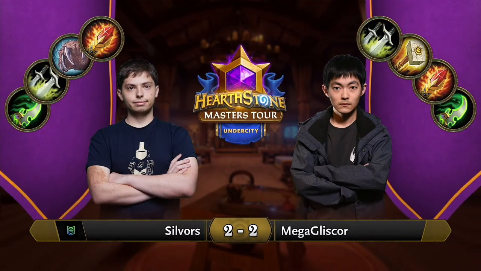But before we get into any more breaks or anything like that, we actually have one more game to show you. It is going to be a game number 5 between Silvors and MegaGliscor. Indeed, yeah. MegaGliscor currently one of the front runners for APAC GM, so a player that I've very much got my eyes on. With plenty of spots available, actually, for APAC Grandmasters next season, what with us having a few retirements of our key players like Surrender and Blitzchung in particular, leaving us with open spots.